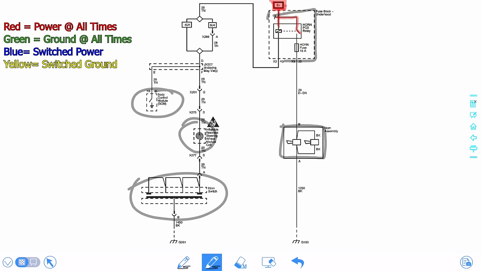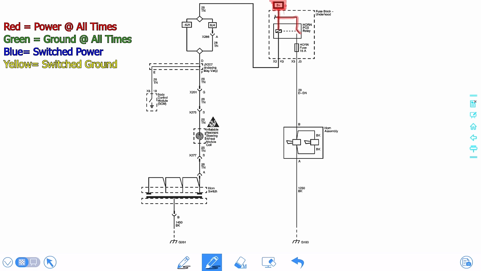Okay, so our power flows down and it stops, like I said, at an open circuit. So right here, our circuit is open, and right here, we actually have a small load. This guy right here is a coil of windings inside of our relay. What it basically does is when supplied with power and ground, it's gonna create a small magnetic field, and we're gonna actually pull this relay contact closed right here. When we do that, we supply power down to our horn, okay? That's what our relay is doing. So we do have a small load inside of there.